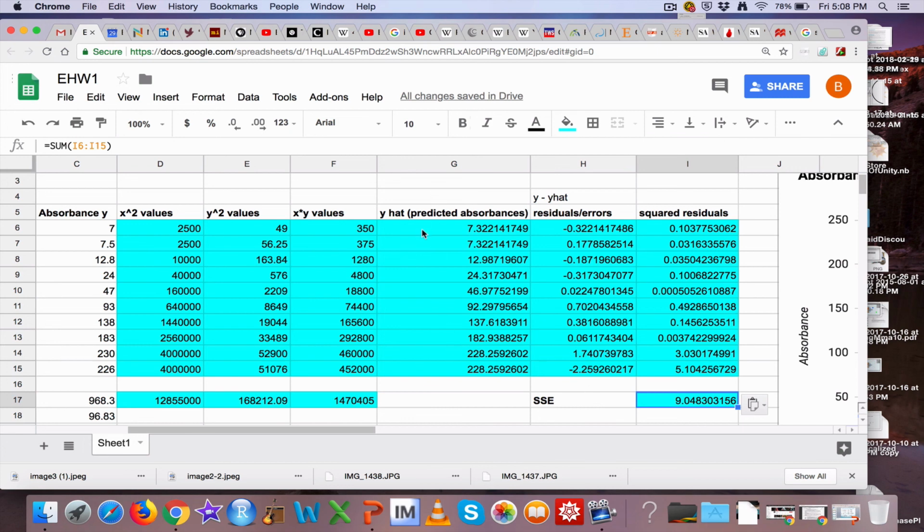If I now went back, I won't do it, but if I did go back and changed the slope and the intercept that I used from the regression equation, even a little bit, SSE would get bigger because this is as small as it can possibly be. The slope and intercept of the regression line minimize the sum of the squares of the errors, the sum of the squares of the residuals, and that's why it's called least squares linear regression.